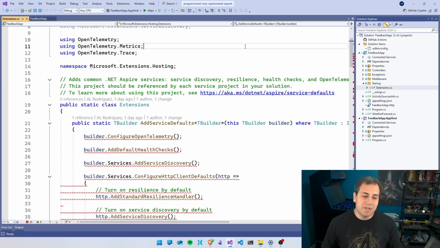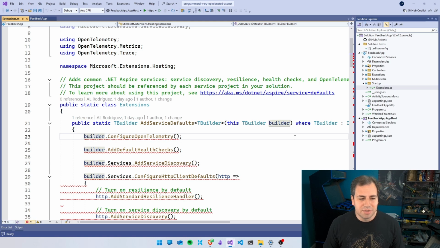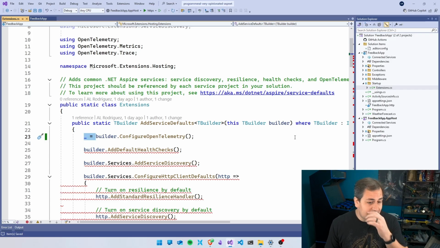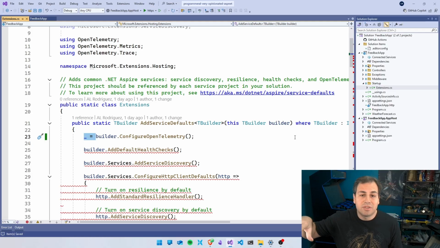If you watched the previous video, this is the file that we copy-pasted from the extra project Aspire added. What we want to do is essentially say, hey, we're doing something with the return. Normally, this is exactly what I would do to fix it. I would just say, I get it, I know that this method is returning something.